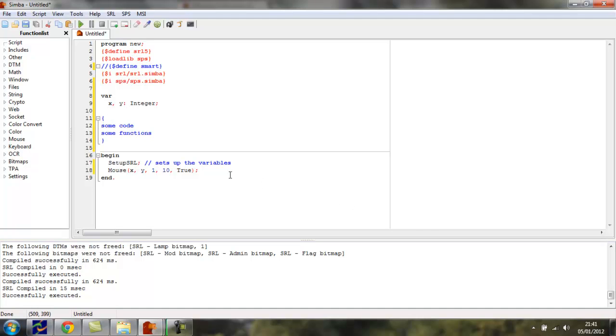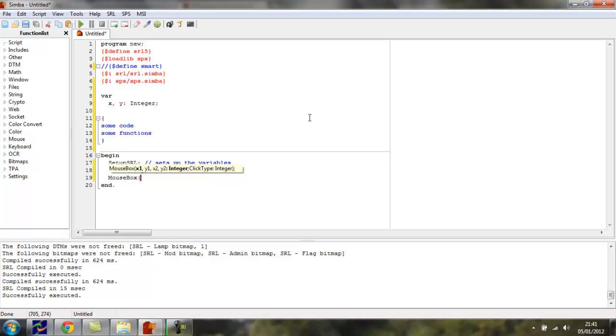Oh wait, yes, we've also got, back to the mouse, we've got other functions as well. We have mousebox, which will take two coordinates. The first coordinate will be the top left of the box, and the second coordinate will be the bottom right of the box. And mousebox will click somewhere randomly inside that box.